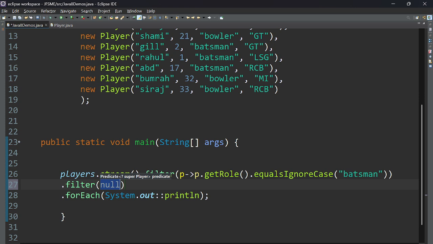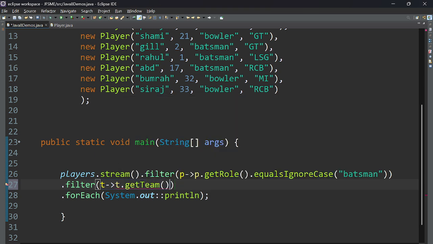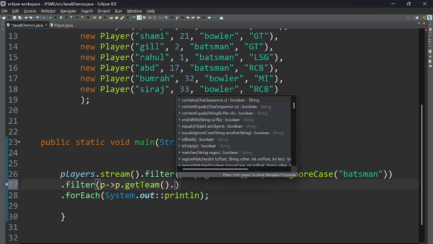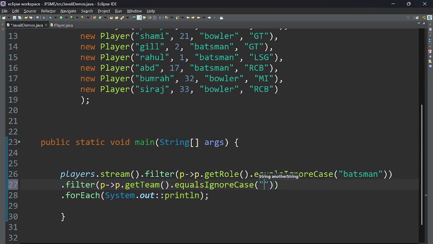So once again, player, or a better name would be P, dot get team dot equals ignore case, and the team that I'm looking for is RCB. You notice that while giving RCB, I've given it in capital case, but while retrieving it I'm giving it in small case. Since it is equals ignore case, it should work fine, right?